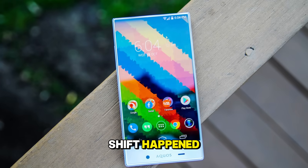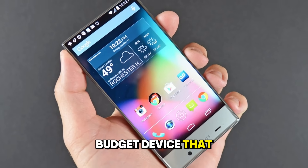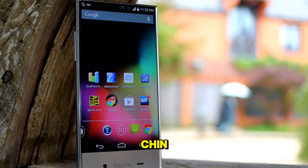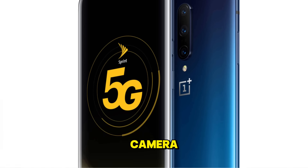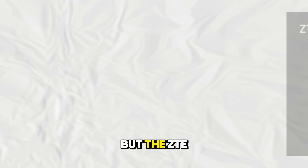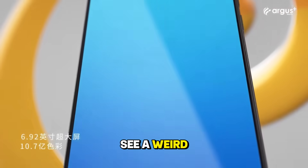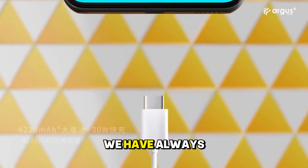Another major aesthetic shift happened with the war on bezels. For years, phones had thick foreheads and chins. The Sharp Aquos Crystal was a budget device that few people remember, but it was the first to feature a design that was almost entirely screen on three sides, placing the camera on the bottom chin to achieve the look. As we moved closer to the present day, manufacturers had to figure out where to put the front camera — we saw notches, hole punches, and even pop-up cameras like on the OnePlus 7 Pro. But the ZTE Axon 20 5G claimed the title of the first mass-produced smartphone with an under-display camera. The quality was not perfect, but it was a necessary first step toward the seamless slabs of glass we have always dreamed of.